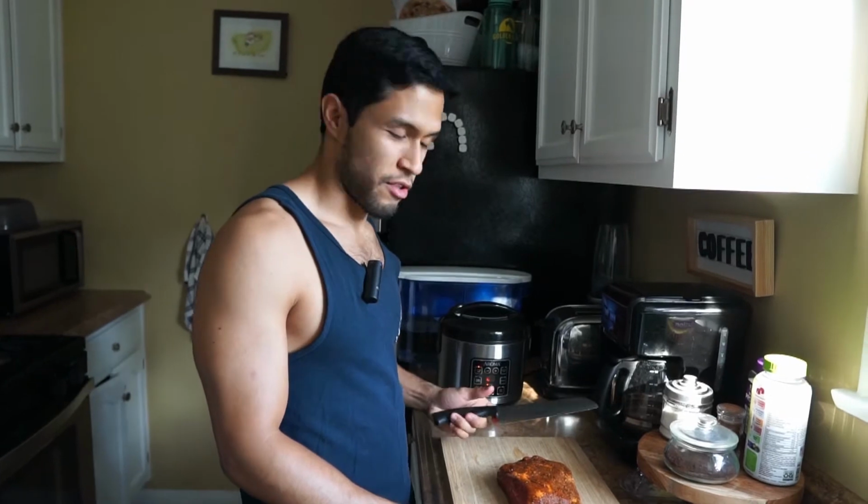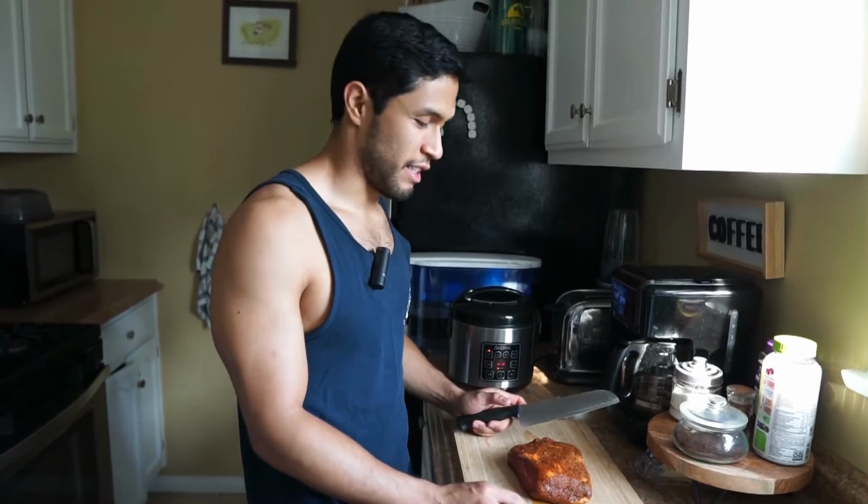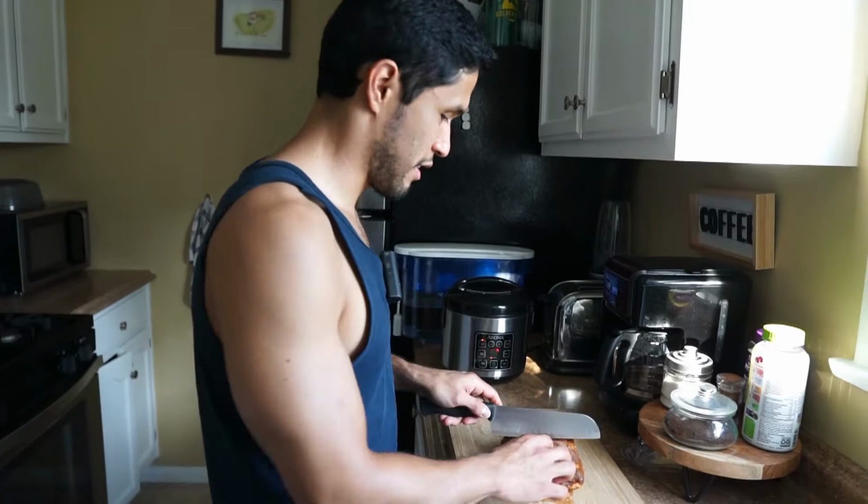So here I have my piece of tri-tip. I always buy it pre-marinated, but you can also just buy your favorite rub and then just put it in there, or just salt and pepper is fine. I mean, meat is really good anyways.